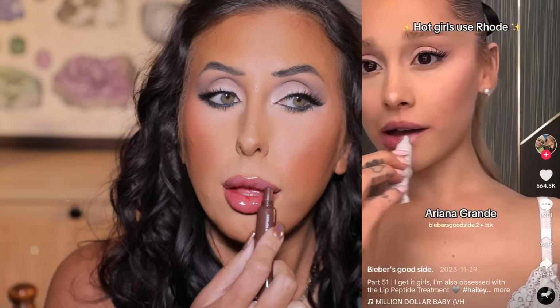So now we're gonna use the tinted Rhode peptide lip tint. This is what shade though? Espresso, espresso. So let's try it. I liked the other mask. It smelled really good or tasted really good. So let's see how the tinted version is. It is very sheer. Like, a tinted lip balm is probably a really good description because it's barely a tint. But I think my makeup looks great.